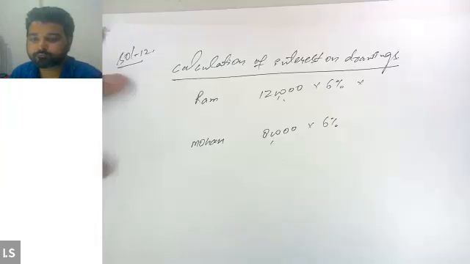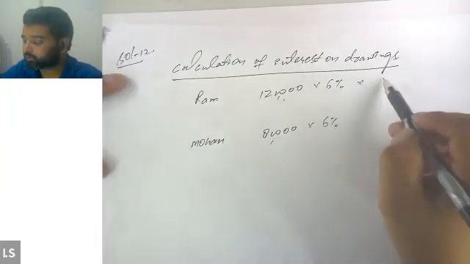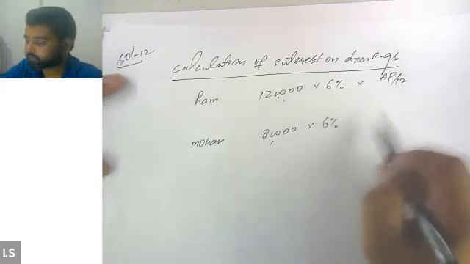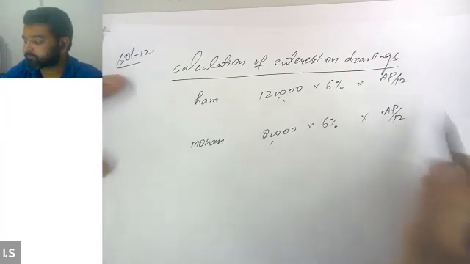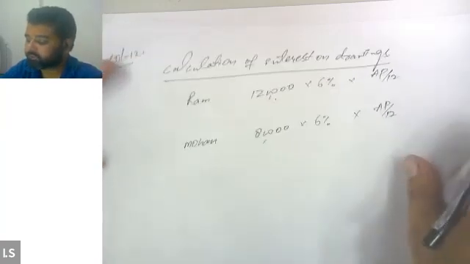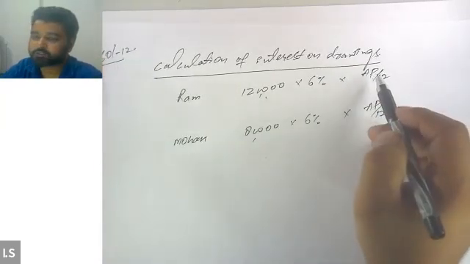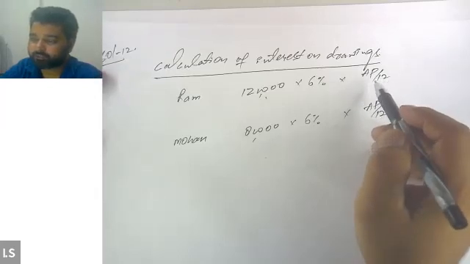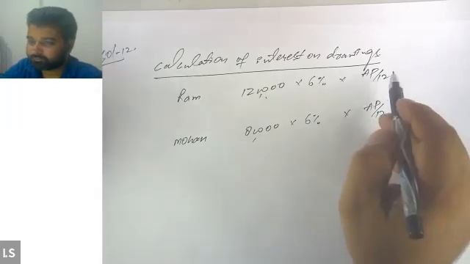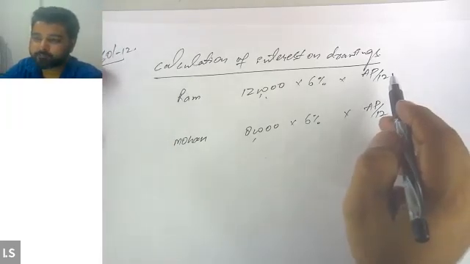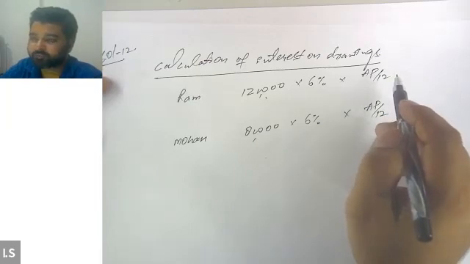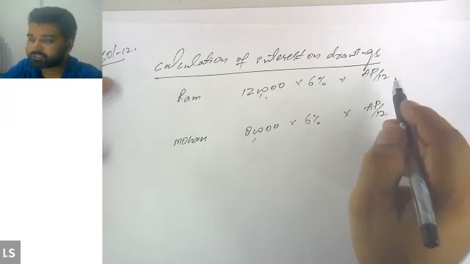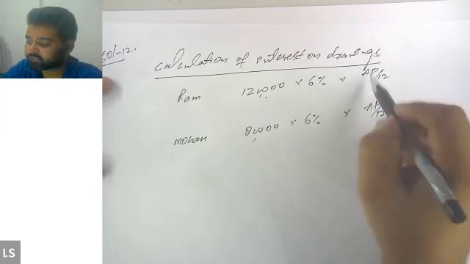Now, in this case also we need to find out the average period, then we will be dividing it by 12. And similarly here also, average period divided by 12. Now the question is, what should be the average period? Since the question does not mention whether this amount is withdrawn at the beginning, at the middle, or at the end of the month, just keep this in mind: if the question does not specify when the drawing is being made, then in such a situation, average period is always taken as 6.